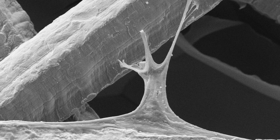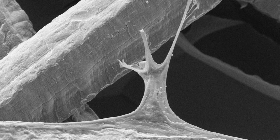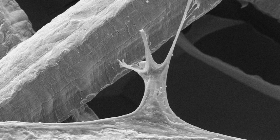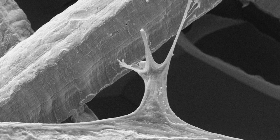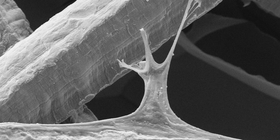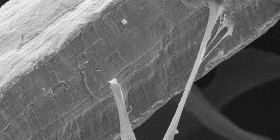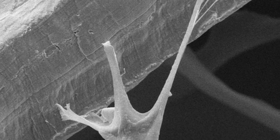The image shows a bone cell that has attached itself to a very thin metal fiber and has subsequently spread across and attached itself to another metal fiber. The main aim of the research is that the metal fibers are acting as an in vitro model of the surface of a hip implant, and the bone is there to simulate the environment which the hip implant is going into.